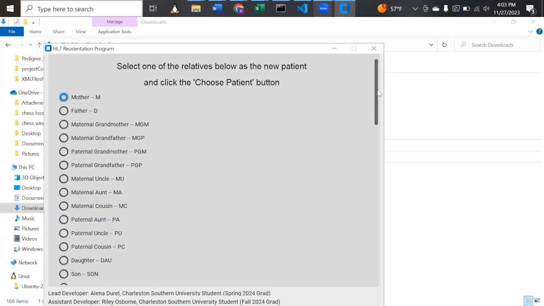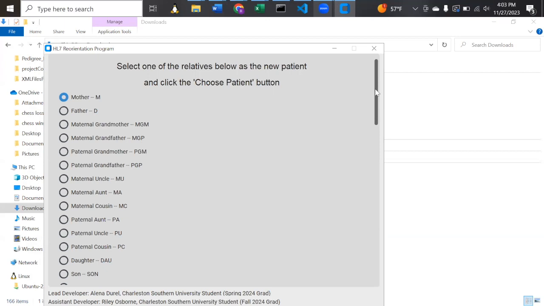So how our pedigree reorientation program works is we have an XML file that has all of a patient's relationships, and the patient that's coming in will have their name, first and last, their date of birth, and their medical record number, as well as stuff stored for each relative, such as gender, and then of course the medical info for our original patient who comes in for the rearrangement. And the purpose of this rearrangement is so that say you have a niece come in, you can have the aunt who is the original patient, you can have their pedigree shuffled around so that the niece is now the new patient instead of having it done manually.